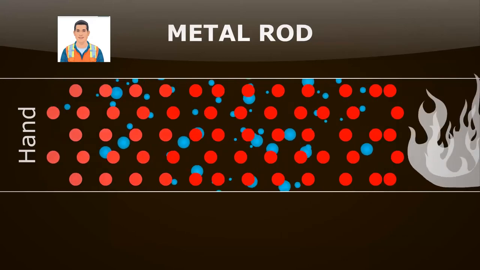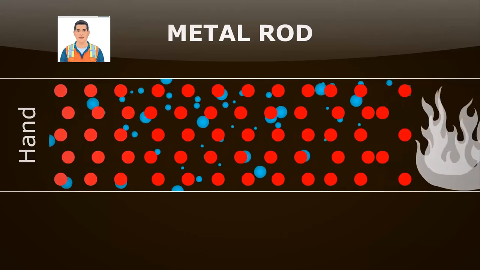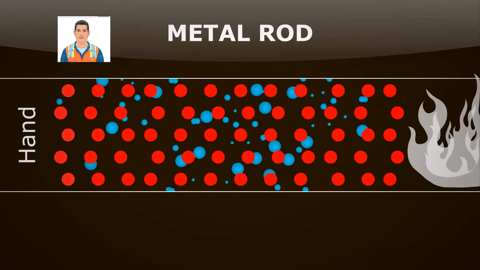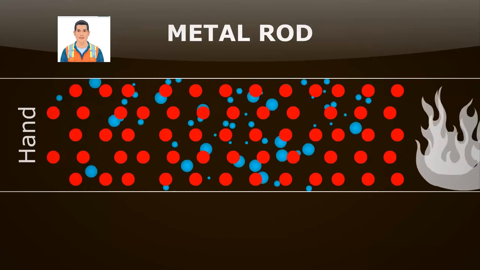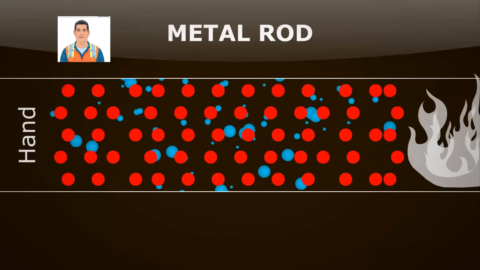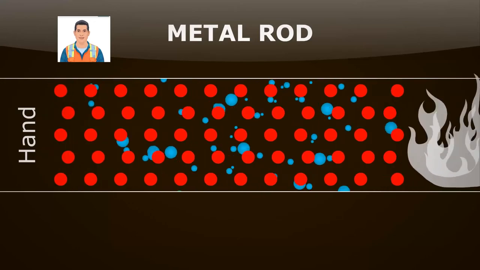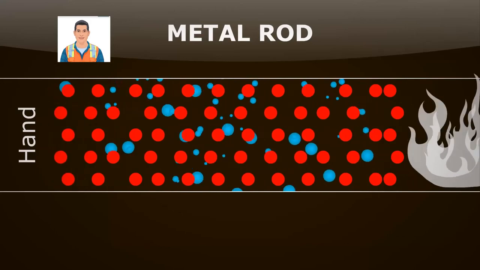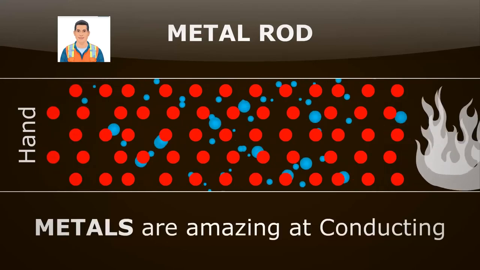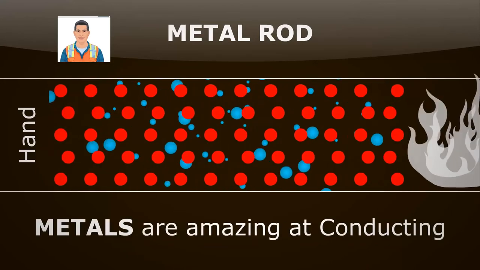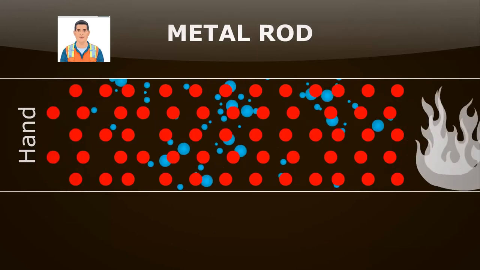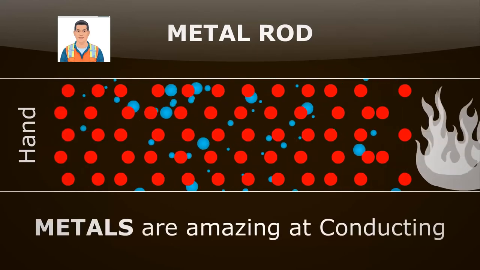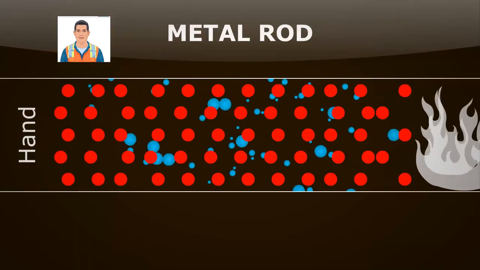The electrons in a piece of metal can leave their atoms and move about in the metal as free electrons. The parts of the metal atoms left behind are now positively charged metal ions. The ions are packed closely together and they vibrate continually. The hotter the metal, the more kinetic energy these vibrations have. This kinetic energy is transferred from hot parts of the metal to cooler parts by free electrons. This heat transfer takes place by conduction.